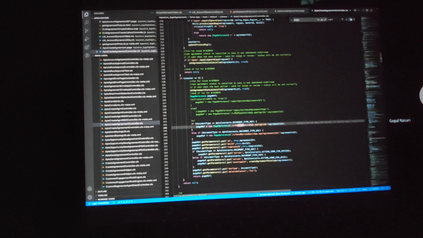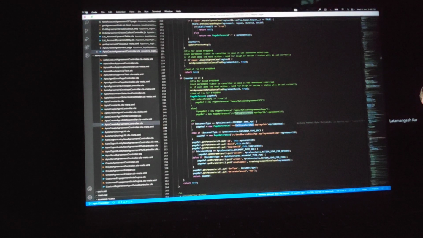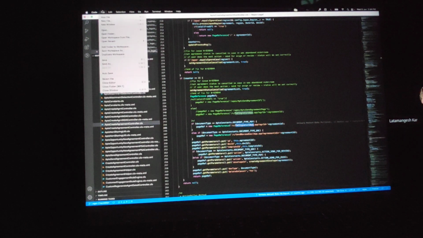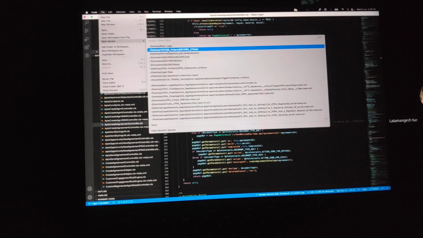So this is also built by you or it was existing? No, it was also built by us only. Not by me, but from long back. It was built 2 years back. Existing. So this one is a partner repo agreement. So partner repo it is present. So I'm not seeing it. Let me just open some other one. It's some legal repo. I just opened it, but let me try some other org. Maybe I'll get it.